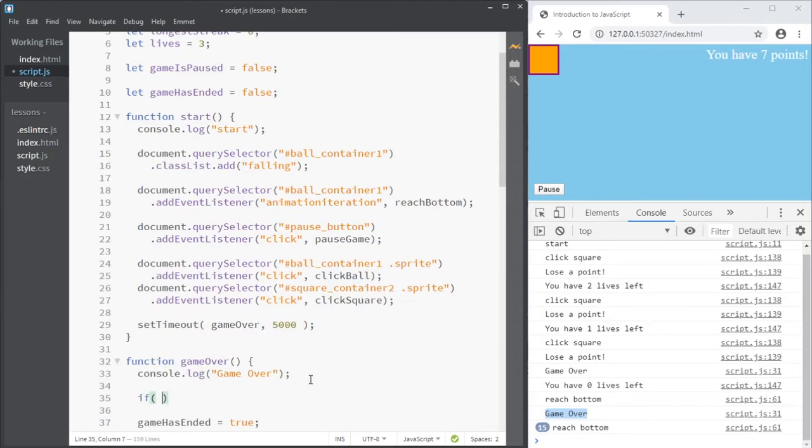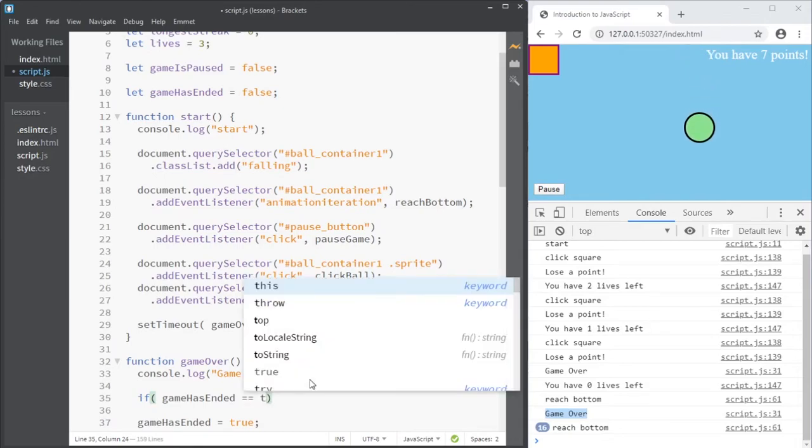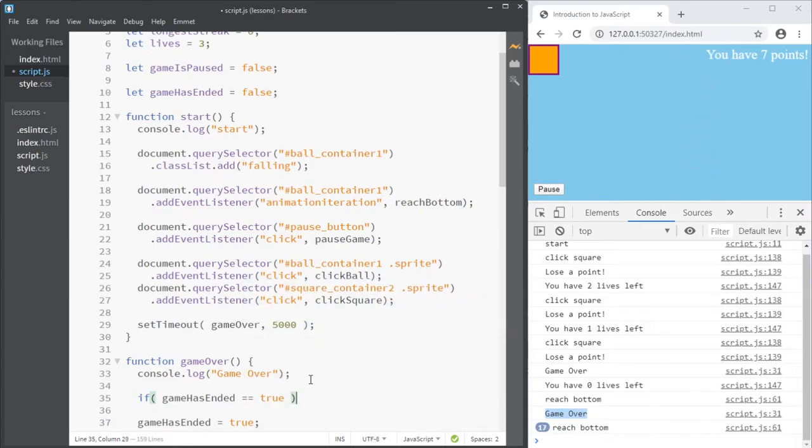So if game has ended, if that is already true, that means game has already ended. Ignore the second time.